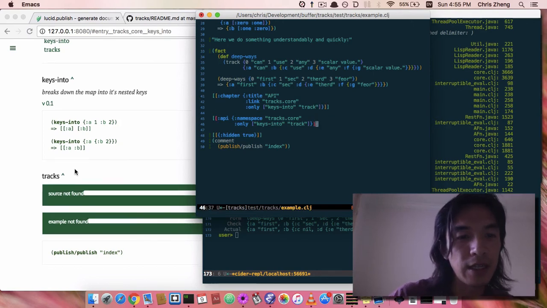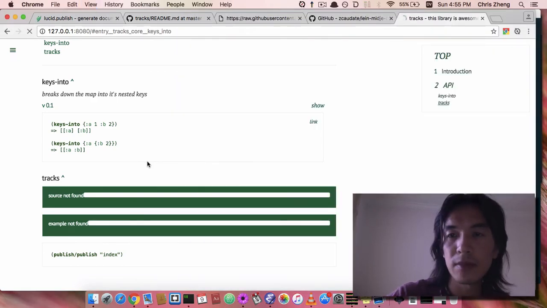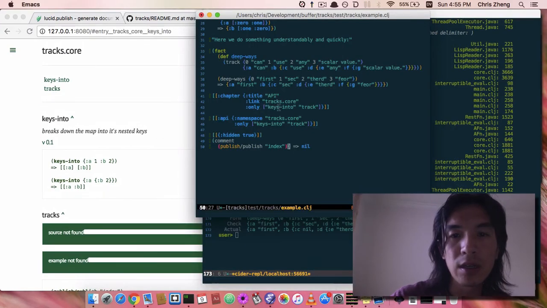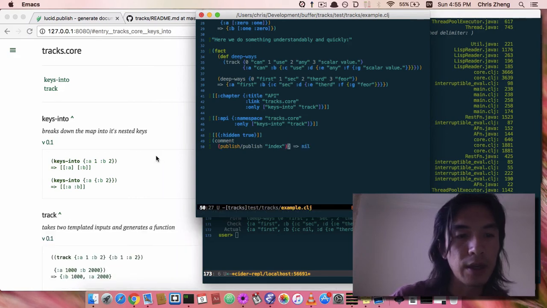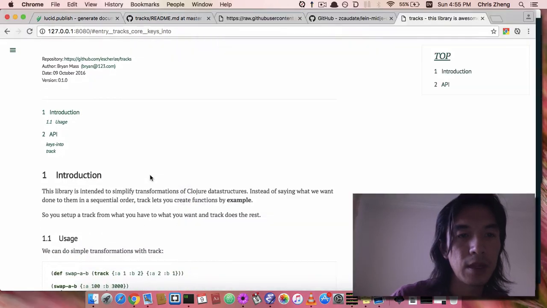You can see here that it gives a bit of a warning when that happens. So yeah. Track. Track. Okay. There you go.